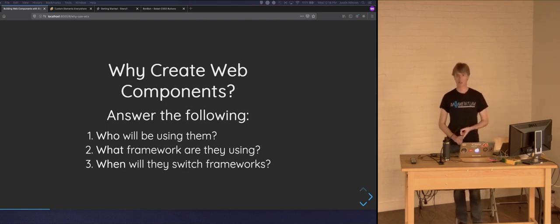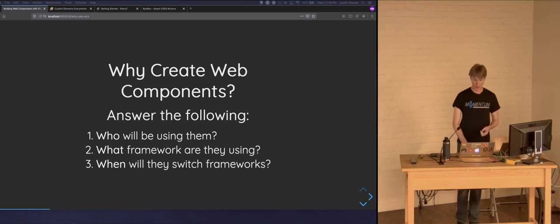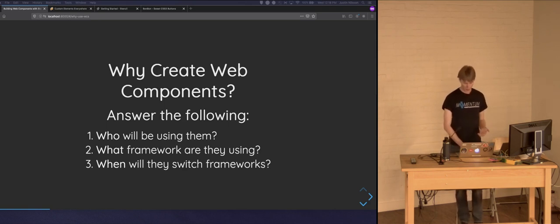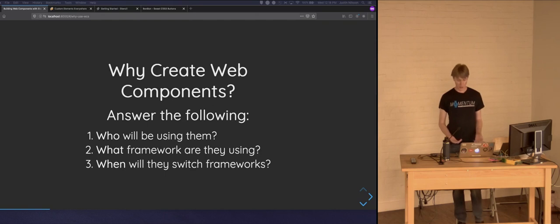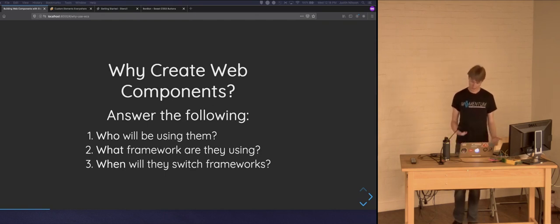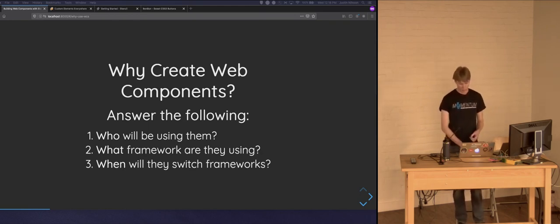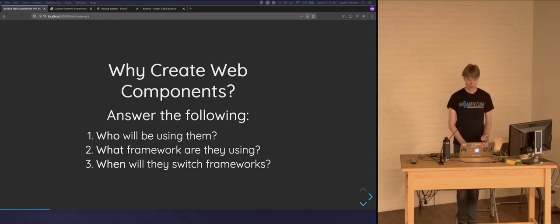How many people, teams, or projects are going to be consuming this library? And then once you know that, it's important to know, well, what frameworks is this team or teams using? Are they using React? Are they using Angular? Is it a mix? Can teams choose whatever framework that they want? Now, if you're lucky, maybe all of your consumers are going to be using the same front-end framework. So let's say everyone's using React. It might make sense for you to go ahead and just build your component library using React. However, that then brings us to the third question. When might they actually switch frameworks?